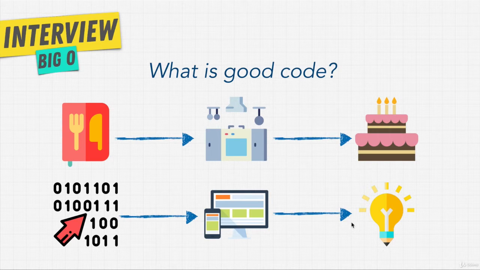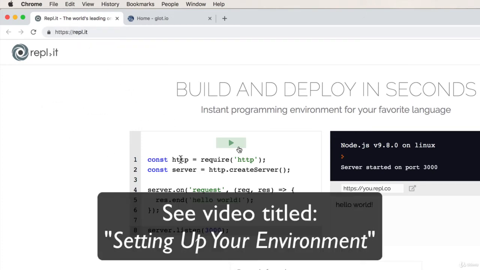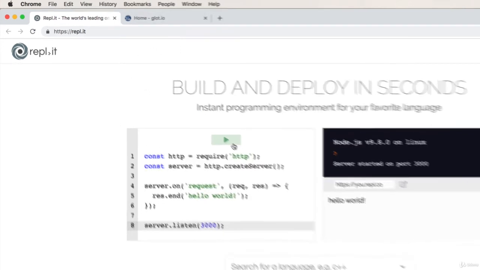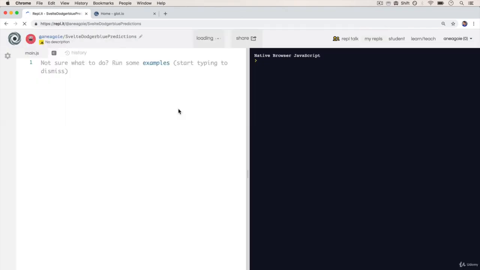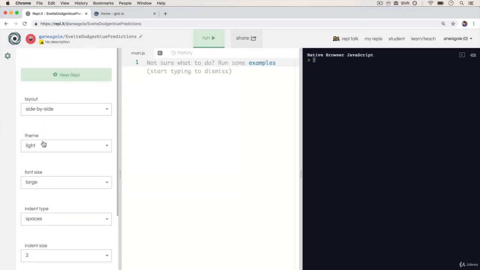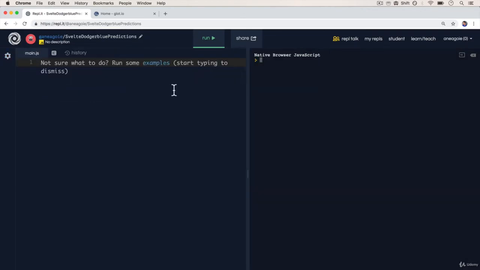So let's go to a coding example. I'm going to use REPL.it, and if you're not familiar with this, make sure you check out the video that I've listed down below here, which explains how you can run your code in this course. I'm going to just log in, and I already have my JavaScript environment set up over here. And I prefer having the dark theme. I think that looks better on your eyes. For you at least, I hope you don't mind the darkness.